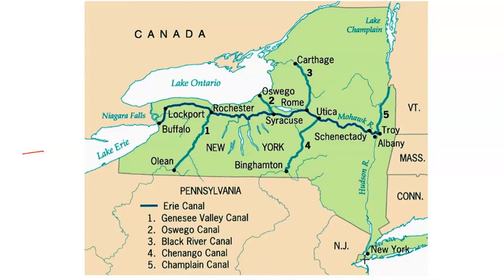What's going to kill the Erie Canal? Erie Canal still exists in upstate New York, by the way. It's still there, but it's not really used for commercial transport much. Why? Because it was replaced first by the railroads, and then much later in the 1950s by roads. So the first great railroad in New York is called the New York Central. And where does it go? From New York City, up the Hudson to Albany, makes a left-hand turn, and then across upstate New York, paralleling the canal out to Buffalo, along the lake out to Chicago.